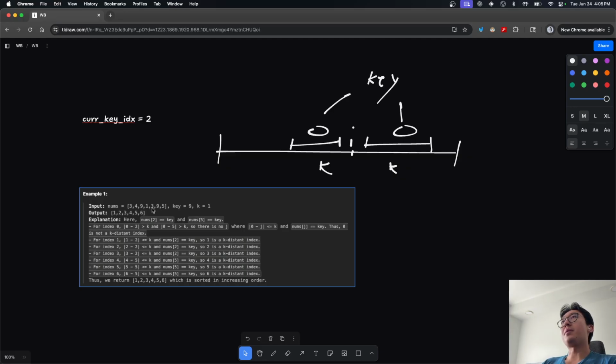Oh, that's the problem now. Yeah, that's a problem now. Why? Because now we want to have 3, but 3 was too far from this 9, but it's closer to this 9.